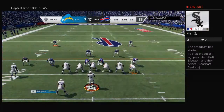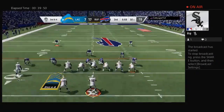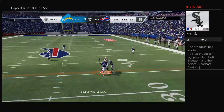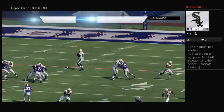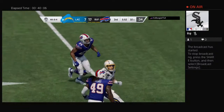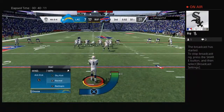This offense in desperate need of a conversion as they come up on third down. Operating from the gun, Bryant. And he will not be able to hang on through the contact. It's incomplete. The coverage strong, and now it's fourth down. They went with the dime look that time on defense, just flooded the field with defensive backs, blanketed everyone, took away all the passing angles, thus the incompletion.